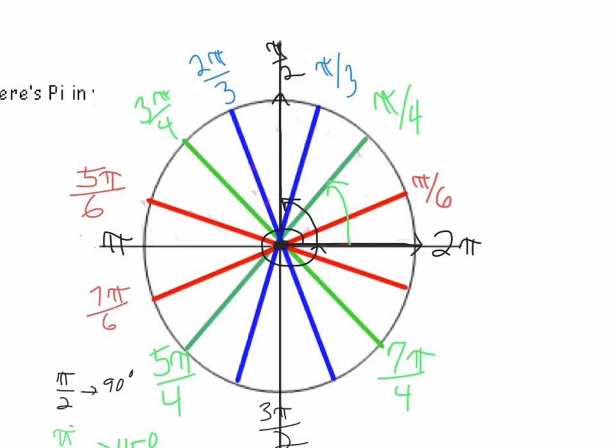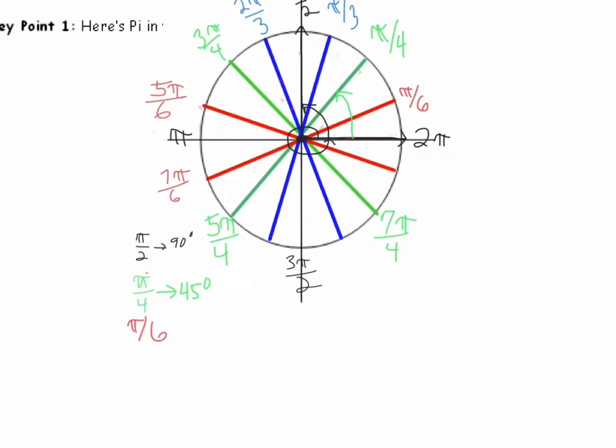And I'm just counting. Again, 1 pi over 6, 2 pi over 6, 3 pi over 6, 4 pi over 6, 5 pi over 6, 6 pi over 6, 7 pi over 6. This guy here, 8 pi over 6. But we don't write 8 pi over 6 because it's not reduced. Yeah, 4/3 pi or 4 pi over 3. So we got 4 pi over 3. That was 8 pi over 6.